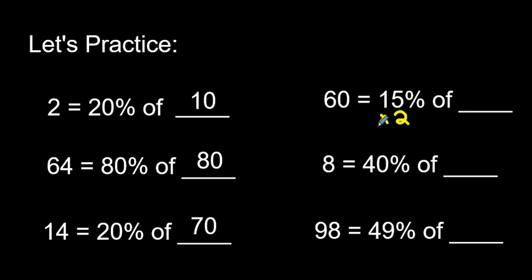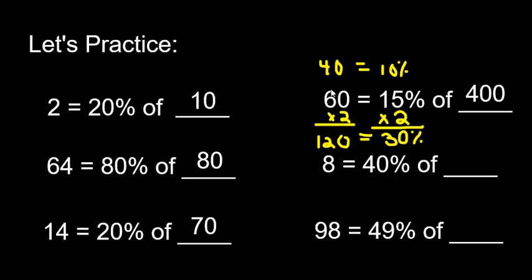Let's see who came up with it. If you drew the double number line, you might have realized that it's probably easiest to multiply 15% by 2 first to get 30%, and we need to multiply this by 2 as well to get 120. If we know that these two values correspond, now we can take 30% divided by 3, and 120 divided by 3, to get 10% is actually equal to 40. In order to get 100%, we just multiply both values by 10, and the answer is 400. So, some different strategies you could take. You could have also found 1% by dividing both sides by 15. And 1% would equal 4, which would then give you 100%. You would have to multiply that by 100.